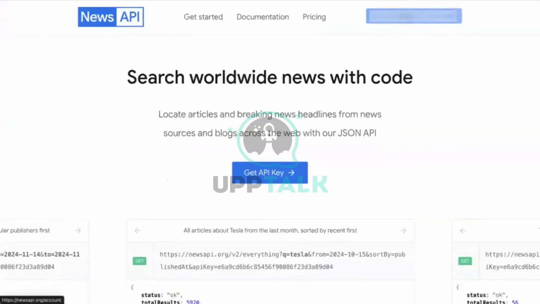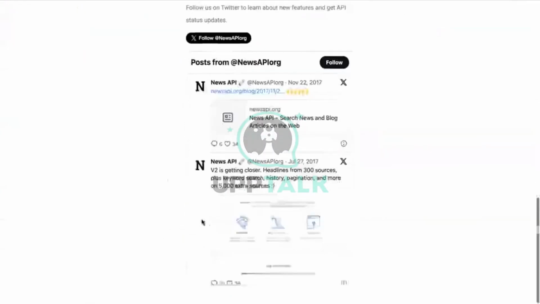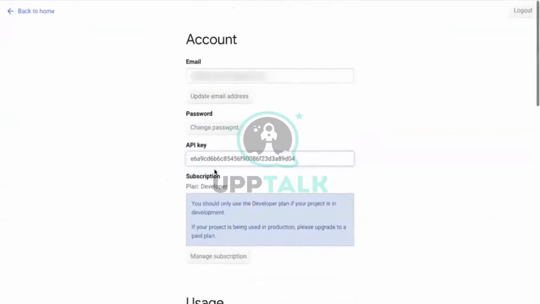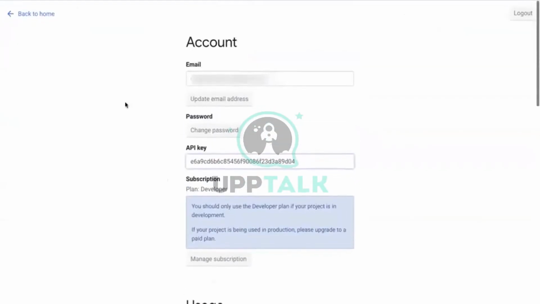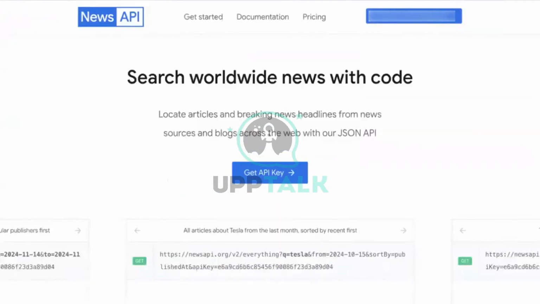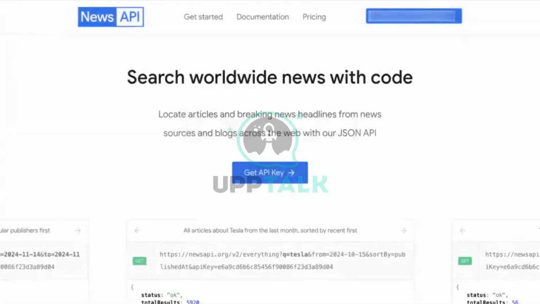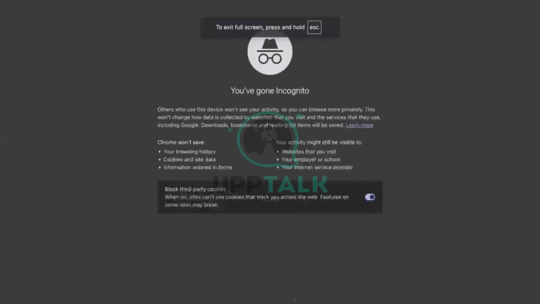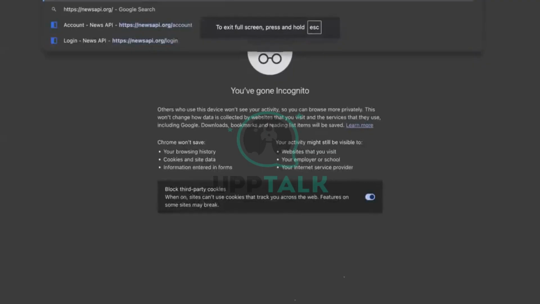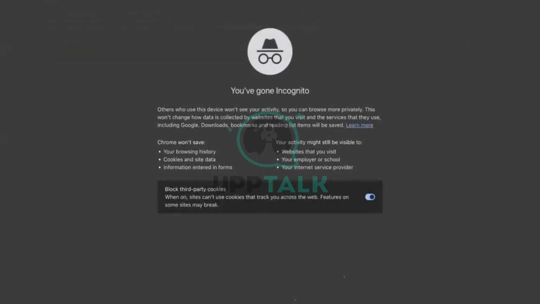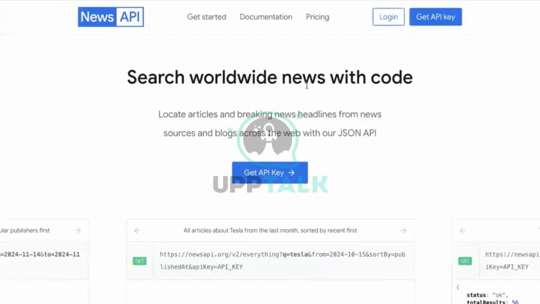Now about this, I don't know if it allows me to log out. Just one second. If you just go to this URL, News API.org, it will have this option of get API key.